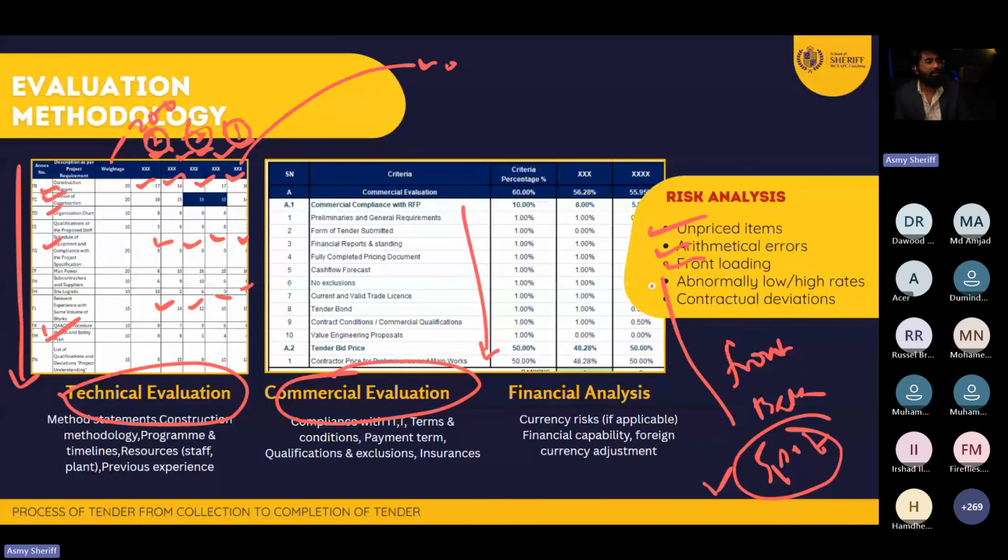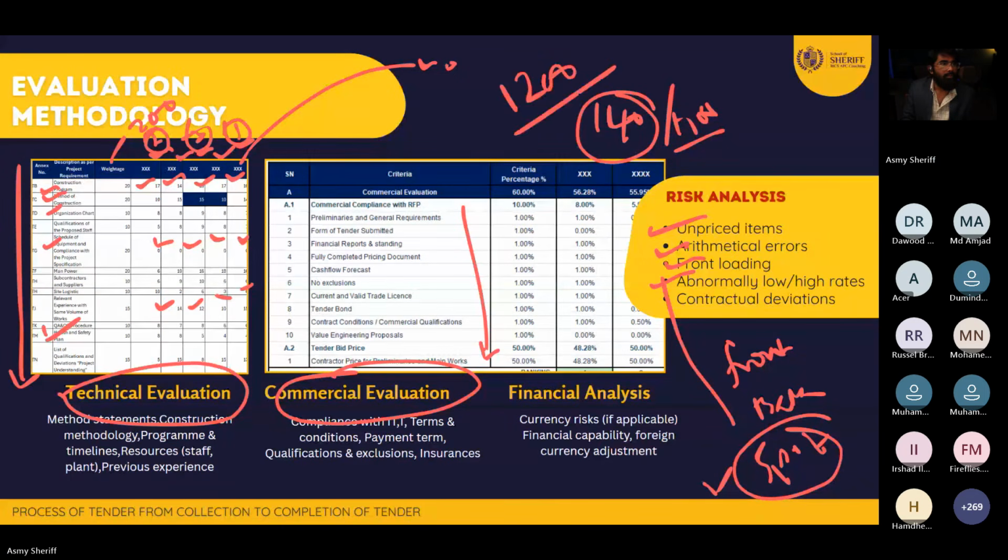For example, in one of the tenders which I analyzed, the contractor submitted a labor day work rate. Okay, for a labor, 140 or 170 riyal, if I'm not wrong, per hour. Think about it. If he's going to work 8 hours one day, how much? 1,200 riyal roughly. One day, the labor charge will be 1,200 riyal. A month, if I'm going to pay based on the day work schedule to the contractor, that will be 36,000 riyal. Think about it. So abnormally, for some items the contractor or your subcontractor who is returning the tender might have priced higher. So you need to go and check that.